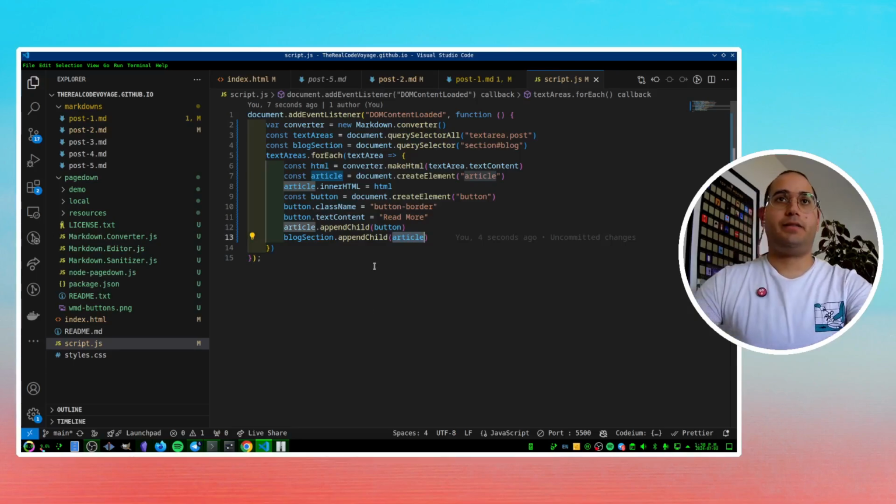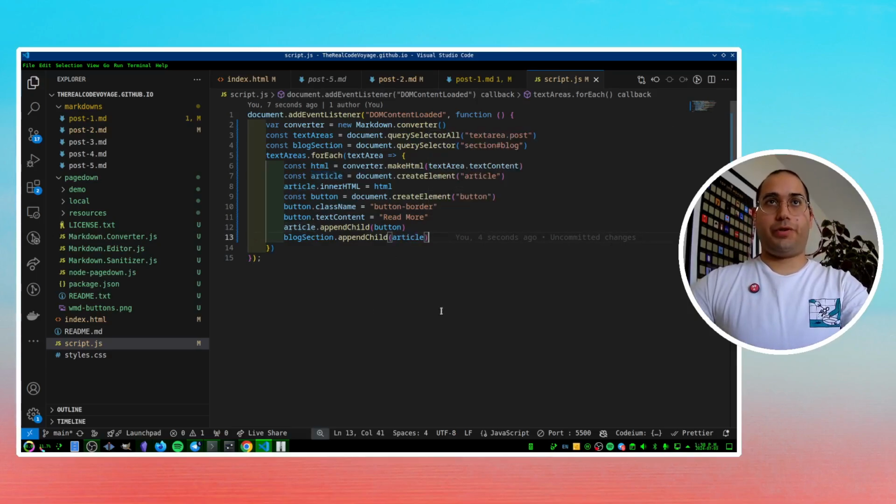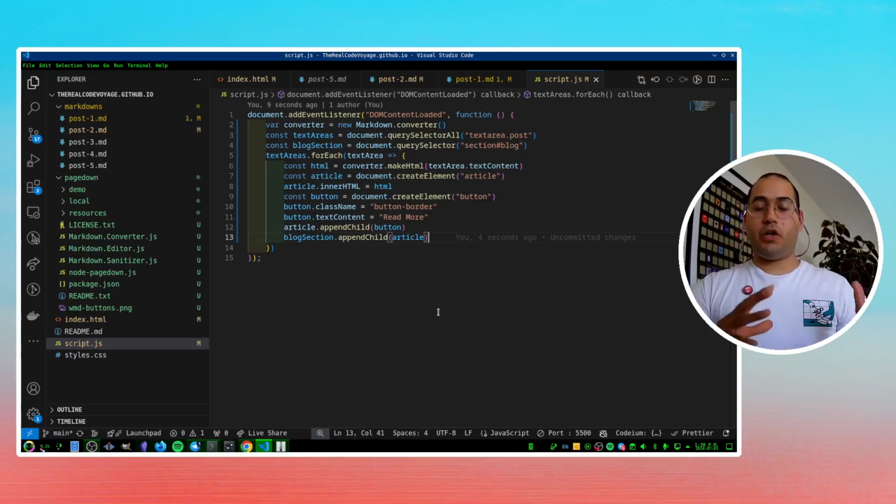This was not correct, so I'm going to shift this up. We append in this order. So now we have gone through all the text areas. We got the text, we converted it, we created a new article with everything we need, and appended it in the right place.